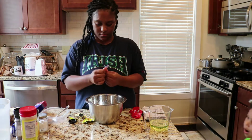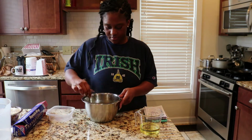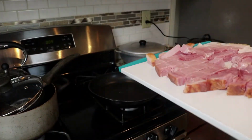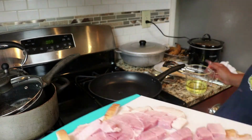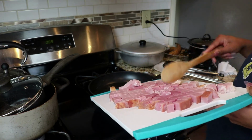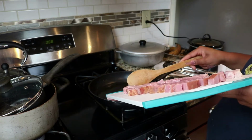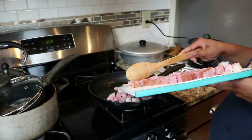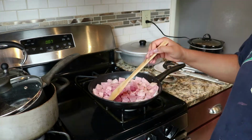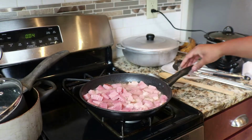So also, I decided to fast forward my arroz con gandules because this is my second time making it. I am following a recipe of someone else, so I want to be able to make it the way that I like to make it. In that video, I will show you guys at another timing, so that way nothing will be too confusing about what I'm doing, because I did it and it turned out great my first time, and it also turned out very good this time. Even better than the first time, actually, but I still think that I want to tweak it a little bit more.